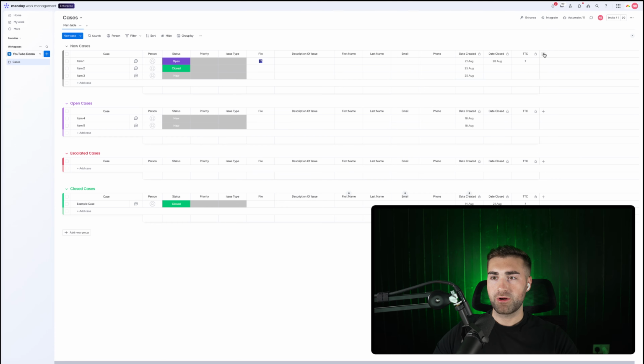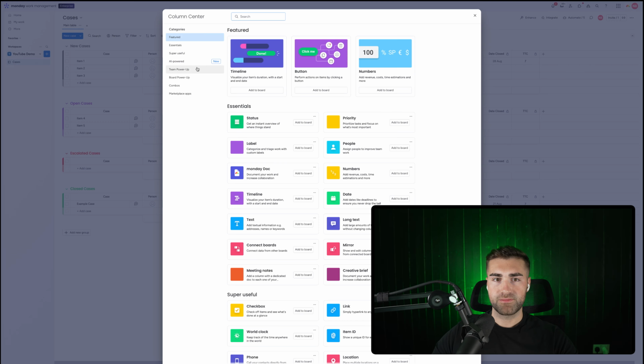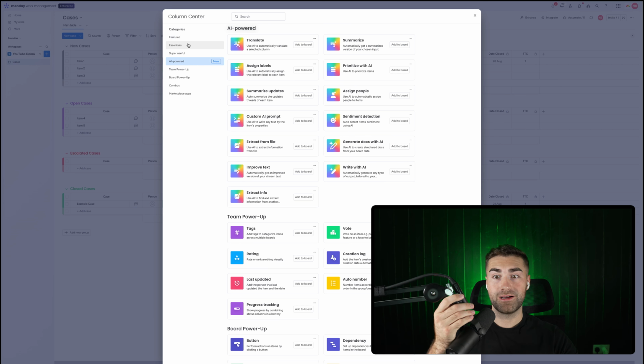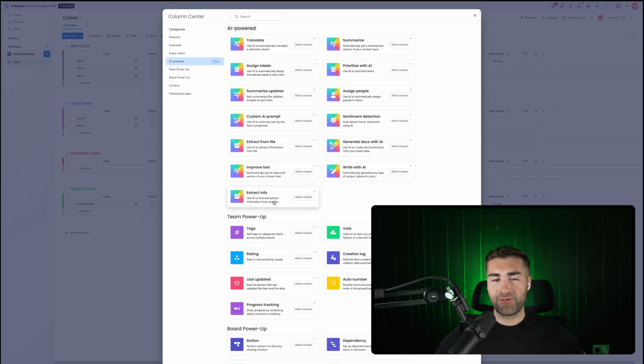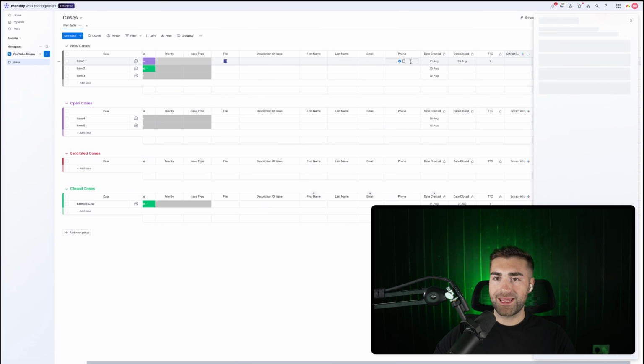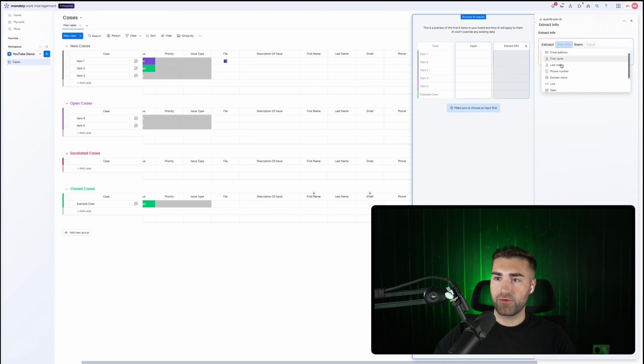What we want to do is go ahead and press the plus button. We're going to go to more columns, and we want to use AI powered columns on the left hand side. Yes, ooh, fancy AI. And then we want to extract information from one column into another column. So we've got our email column here, and we want to extract info from, let's see if it lets me. I don't think, no, it does. Extract email address. Well, actually, I want to extract the domain name from the input being the email. So let's just see what happens.